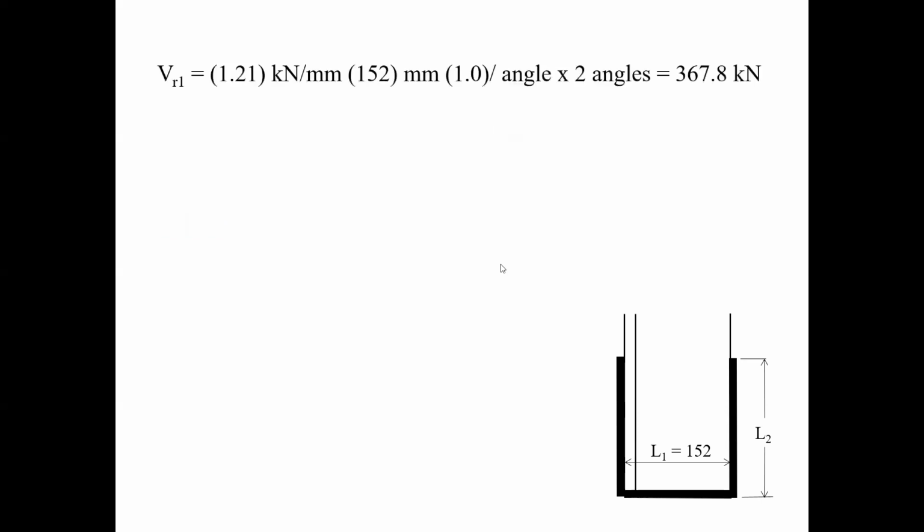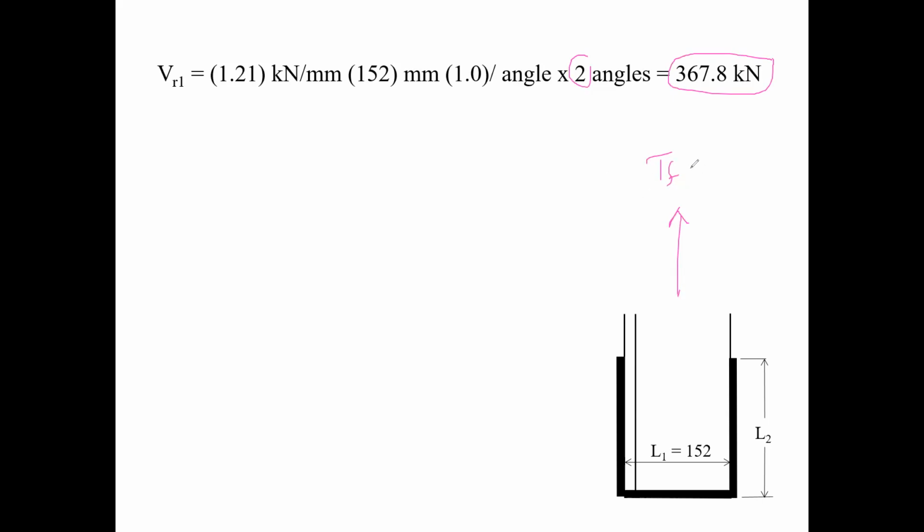And now I go ahead and calculate the VR. Now always remember, you have two angles, and therefore you have a segment on one side and a segment on the other side, and that would be the total value that both segments would provide for this connection. Now, of course, I don't remember what the value of TF was. Does anybody remember off the top of their head?